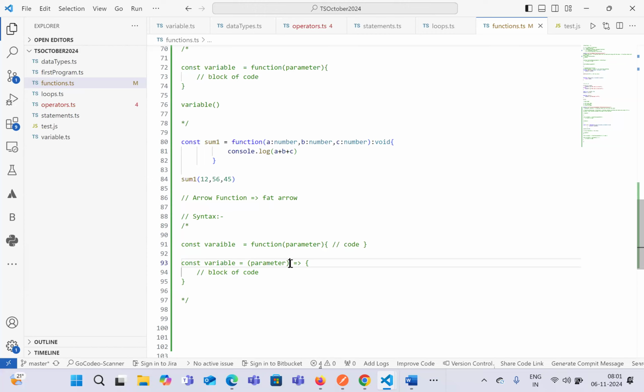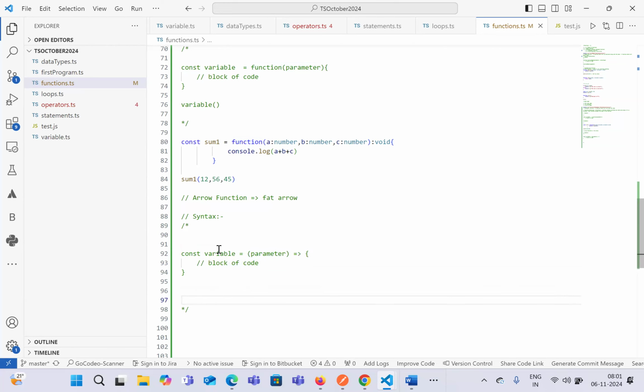We remove the function keyword, and after the parenthesis, we put an arrow symbol just before the curly braces start for the function. So this is how we declare an arrow function.